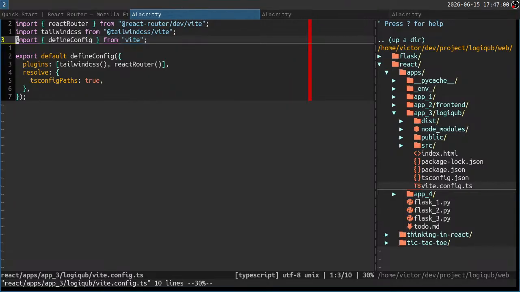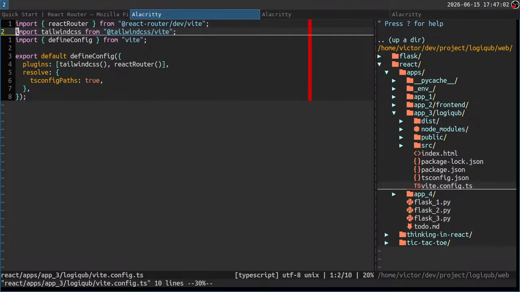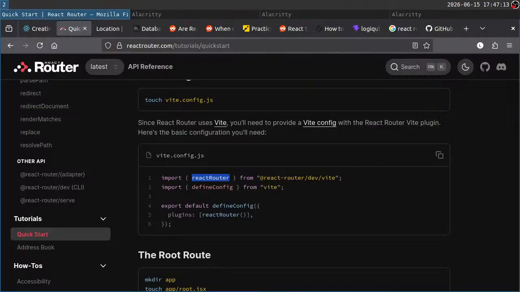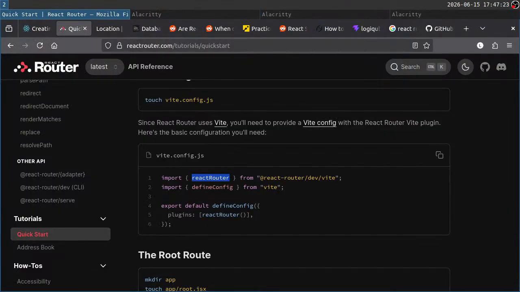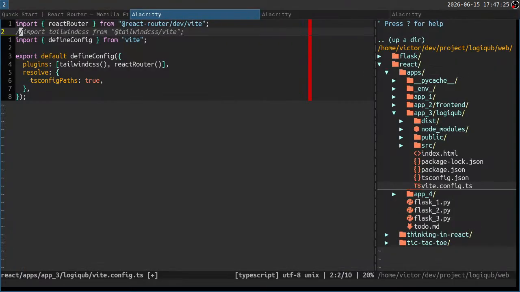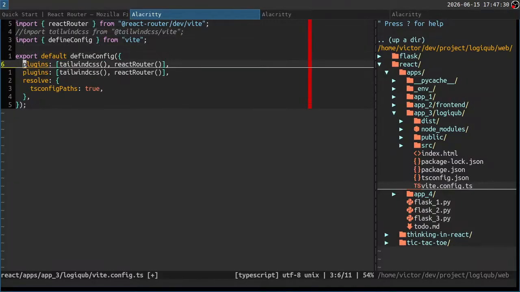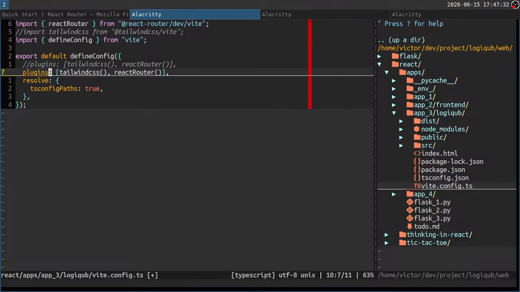So we have define config, tailwind. Okay. Let's simplify. Let's not do the tailwind stuff. Okay. Let's simplify this.